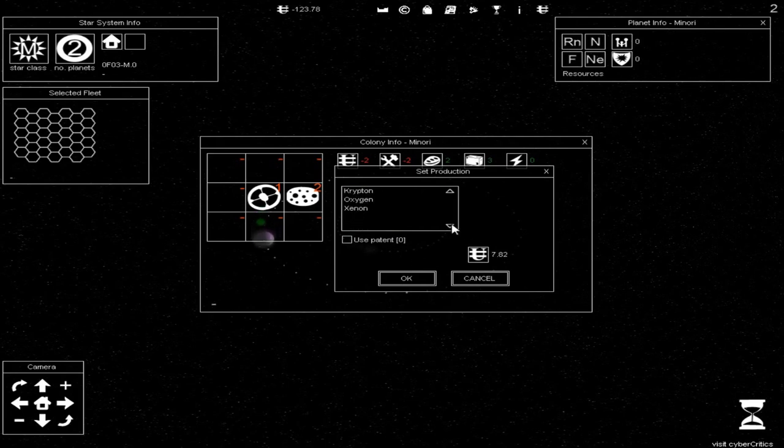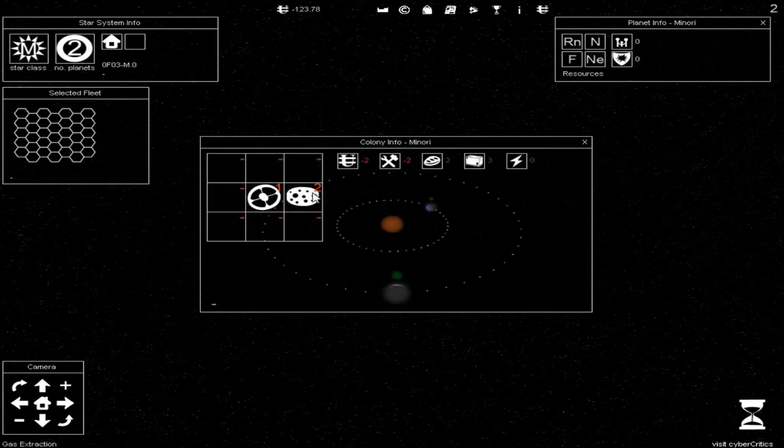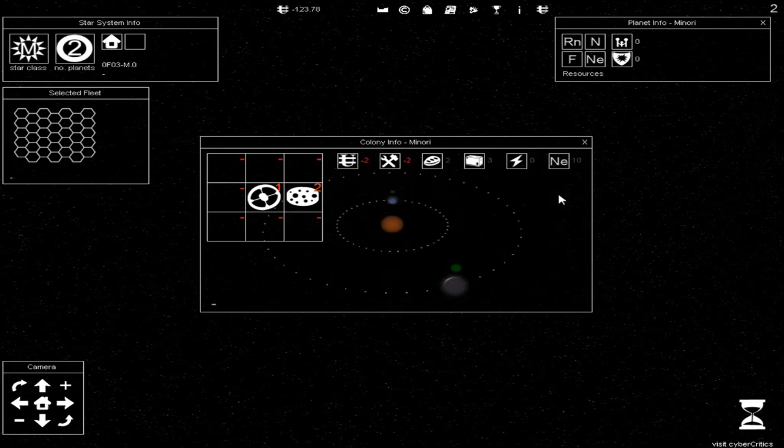So I can set my production on that guy, pick any of these four. Let me see which one I need for my patents. So I already have a... Yeah, let's see which ones need the gas here. Metalloids. Alkali metals. Yeah, metalloids. So let's set our production to whichever one earns the most money. So let's do neon. There you go. So he's producing 10 neon. So good for you.